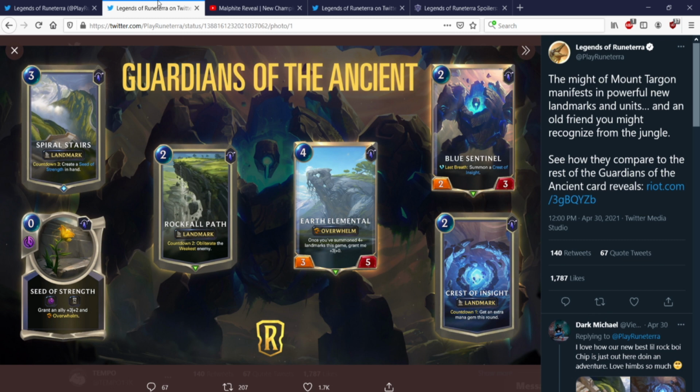Alright, so we're going to start with Guardians of the Ancient. Looking like blue buff is in the game now, which is awesome. Now all we need is red, and then we'll have the buff bros. Hopefully they can be in Targon together or something. I don't know actually where we'd put red buff, but whatever.